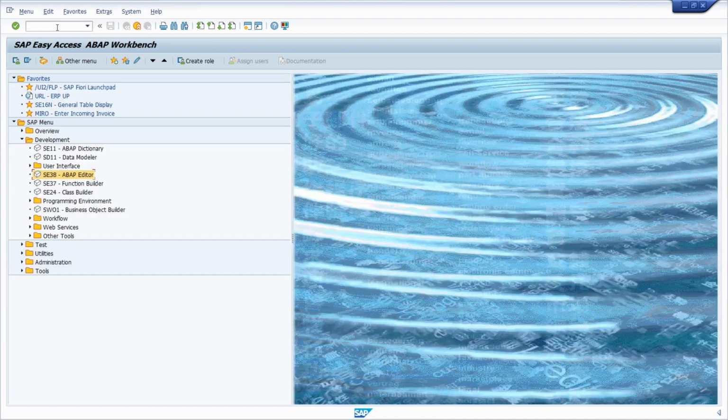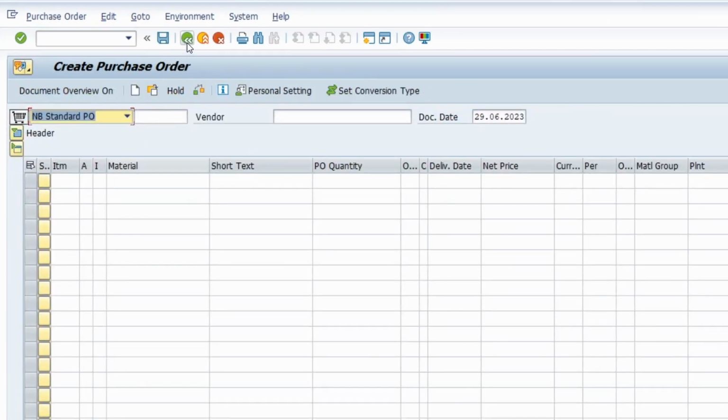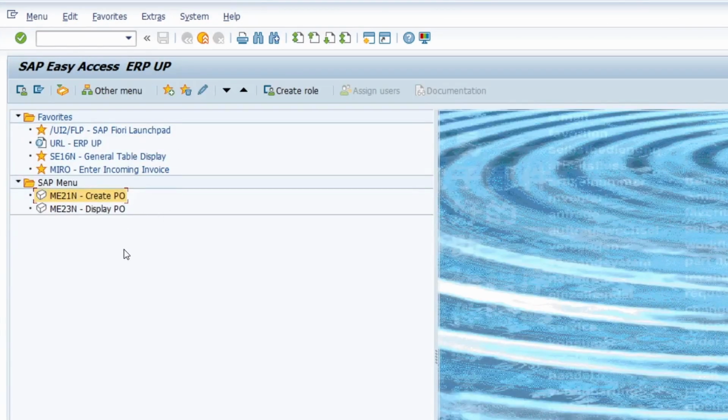So we switch to start menu, and within here I type in the ID of my area menu, and now we can see that I have successfully called my area menu. So I can open this up with double click, go one step back. This is really helpful because you can put your most needed transactions within there.